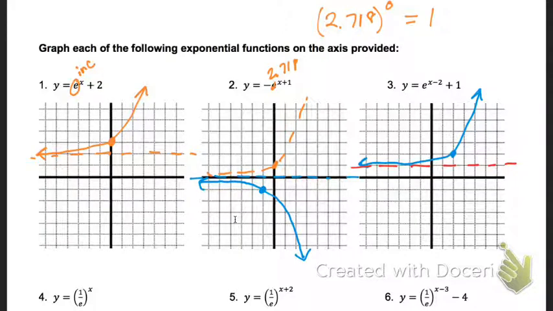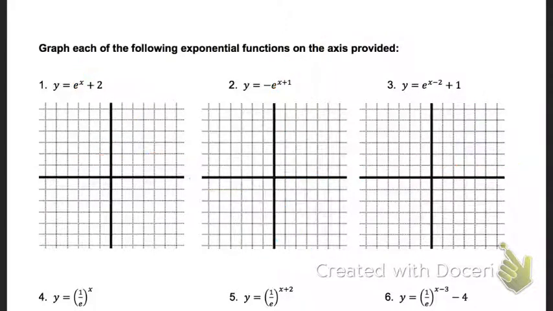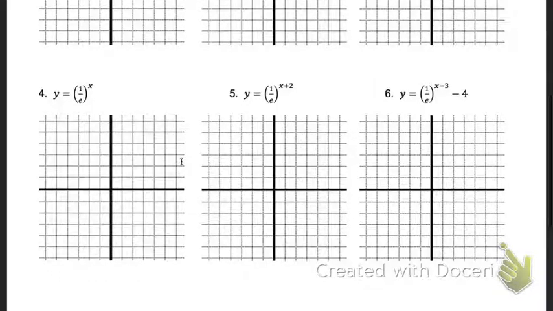Okay, the last 3, I want to talk about these before the bell rings. We're kind of crunched on time. We've got 1 over E. Now, the only difference is that instead of increasing, 1 over E is like saying 1 over 2.7. It's now decreasing. So what does the parent function look like decreasing? It's the opposite. This is just the parent function, so it is solid. So it's decreasing.